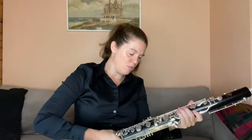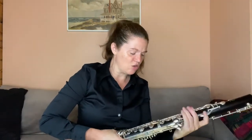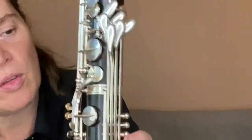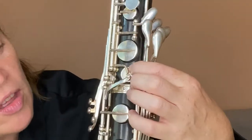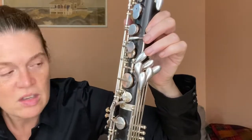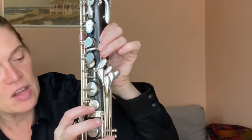Once you line up that bridge key, it depends on which clarinet you're playing, but you might have an extra mechanism to work with. So I've lined up my bridge key right in there, but also in the front, you have these keys here to make sure that they line up with the lower joint mechanism as well. Be very careful with this side C sharp, G sharp key here, because you can raise that and then you might accidentally bump into that key there too.